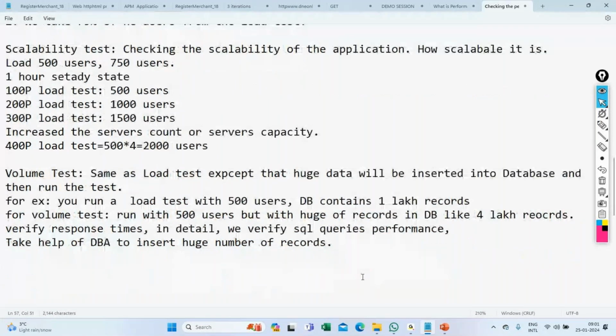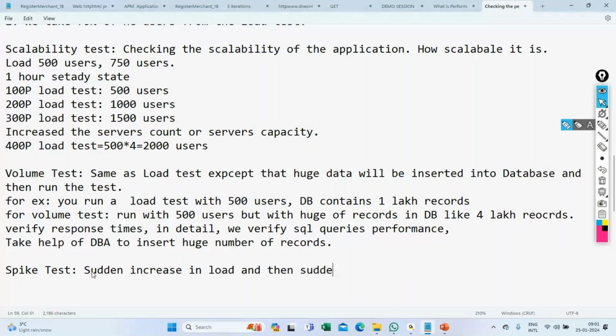Okay, and the final one is a spike test for today. Tomorrow we'll discuss failover testing. So spike test, I'll tell you in simple terms, theoretically now. It's all about testing your application with a sudden increase in load and then a sudden decrease in load. You start a test and suddenly you add 100 users.